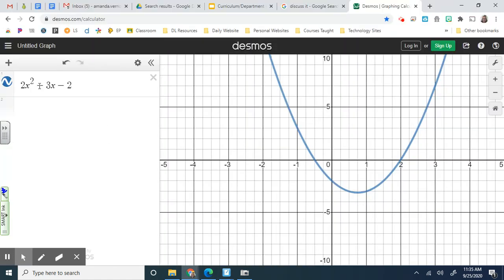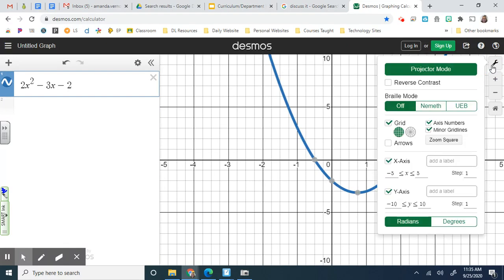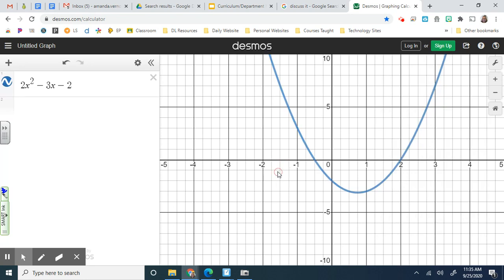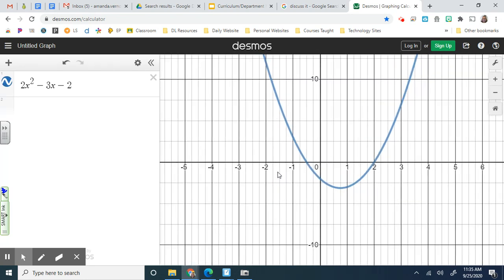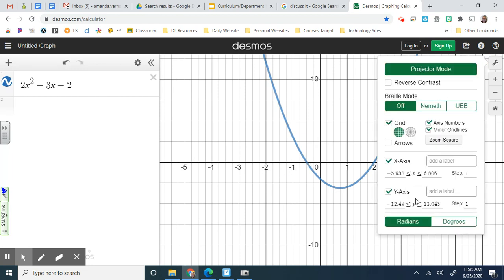So what I've done is I went into Desmos.com and I just typed in our equation. Now, typically when you type in the equation, your graph might not look like mine does. What I did to adjust my graph is I went up to the wrench and I adjusted the X and Y axes. I often see students who will do this zoom out and zoom in thing. That's not always the most effective approach. Going to the wrench allows you to adjust the scales by typing in numbers.